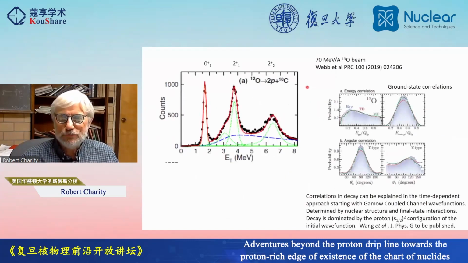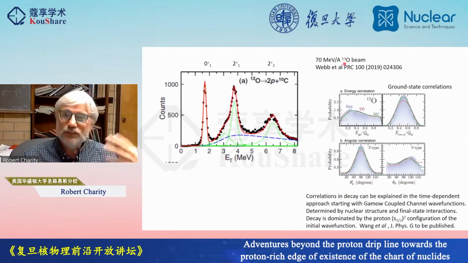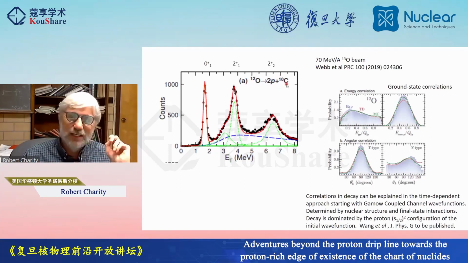I'll just show you one other case for two-proton decay. Oxygen-12, actually, we were associated with the discovery of this maybe in the late 1990s. Anyway, I guess maybe 10 years later, we did another experiment to get really good statistics. And so we start with an oxygen-13 beam. You knock out a neutron, you make oxygen-12. It decays by two protons plus carbon-10. We calculate the invariant mass of events that we detect, these three fragments.